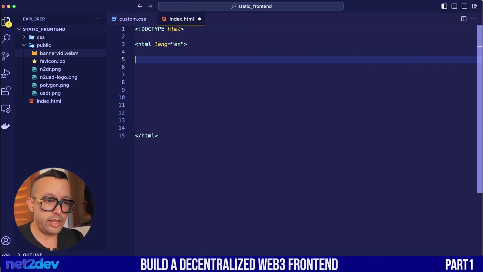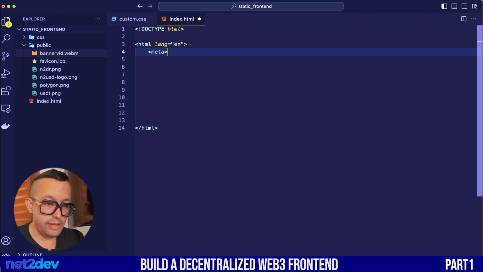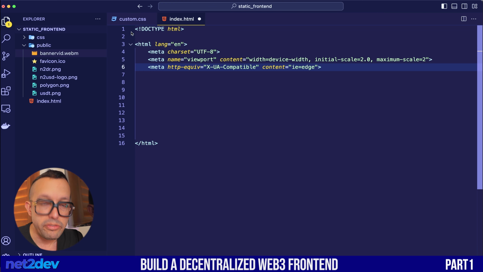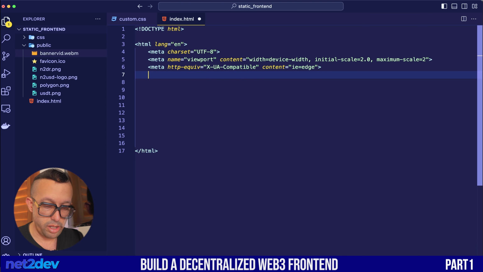And now inside this particular section, we are going to be invoking that metadata. So it's going to be meta. Inside meta, then I can go ahead and define what the attributes are going to be for this page. So I'm going to put it here, and I'm just going to go very briefly on this. It's literally specifying Unicode. Then it's going to define the initial scale, how the website is going to be rendered, how the scale aspect of the graphical display in the browser works. How are you going to tell the browser to render this particular web application? It's very straightforward. Okay, now here comes the fun part.